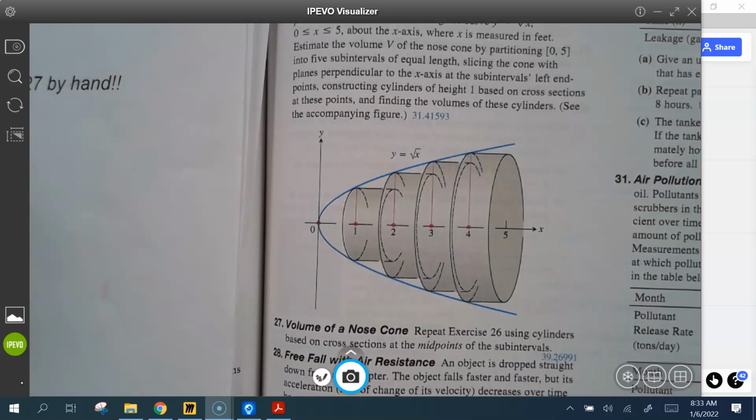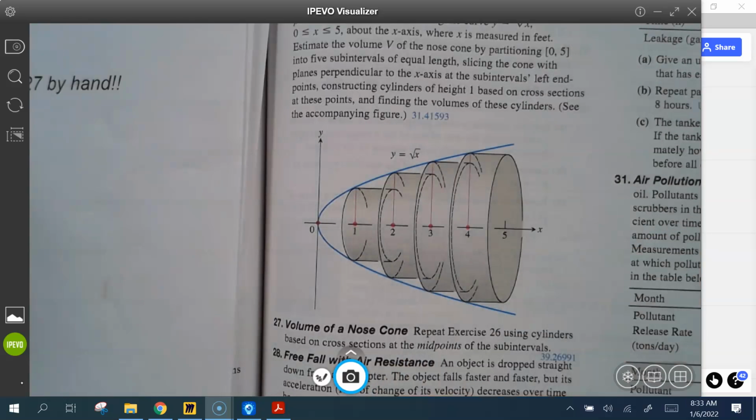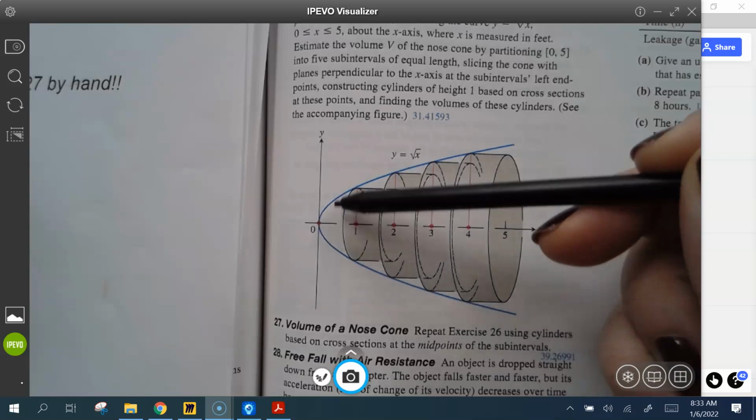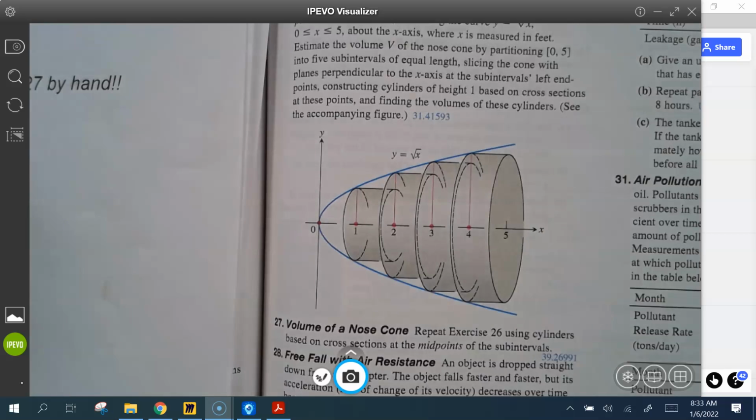It's a left end. It says the subintervals left endpoints at these points. Remember the one we did in class, we did the midpoint. The midpoint makes more sense to me. If I were doing this and it was not told to me what to do, I would have gone in at each midpoint. But I think that the reason that they're doing this is because it'll be a little easier with the equation here to do with the whole number. I did, yeah, this morning. Okay, so let's do it.